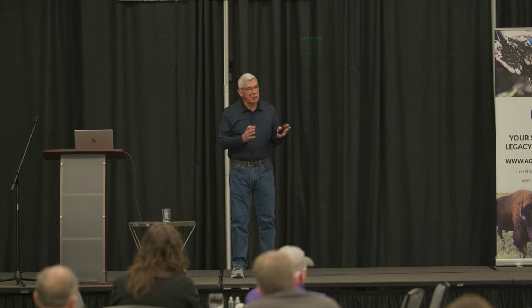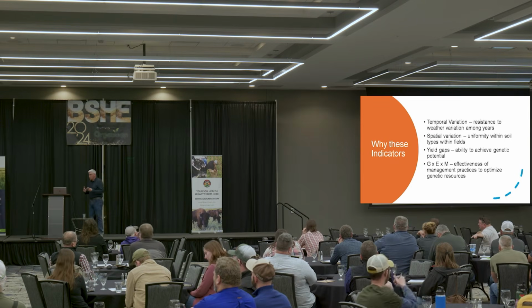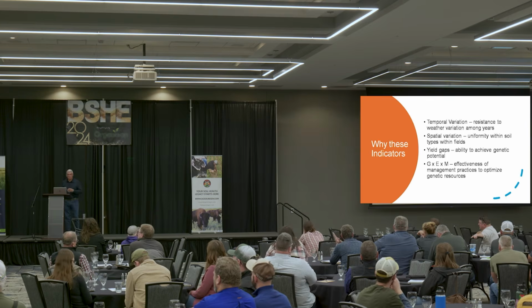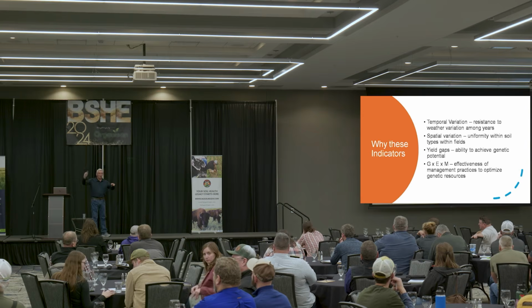And so when we really begin to look at this puzzle that we call the soil plant atmosphere continuum, it really is saying, how do we know where we're at now? And as we change, what's changing along the way as we begin to put these pieces together. So I'll just look at temporal variation, and I won't go through it in a lot of detail. The temporal variation is basically how resilient we are to weather variation among years. When we talk about the temporal variation, I'm saying how much that yield is going up year to year and all these other pieces that are going on. And you begin to understand the dynamics of this system.